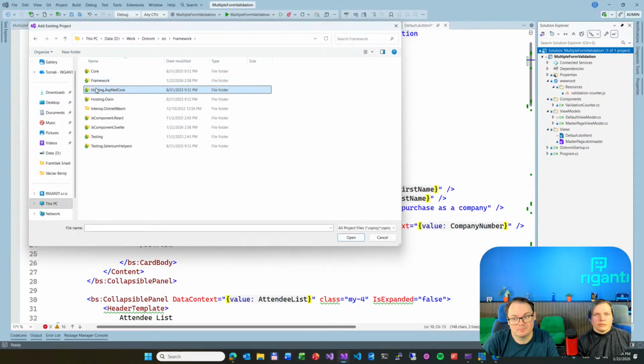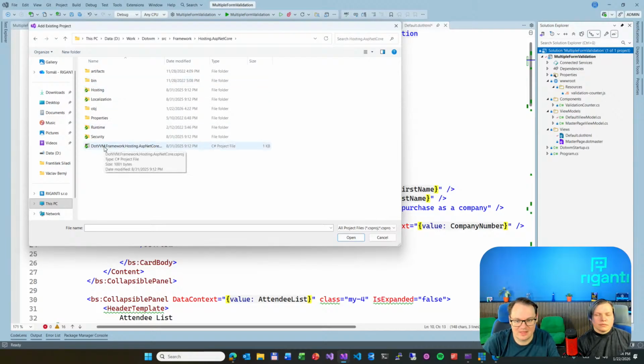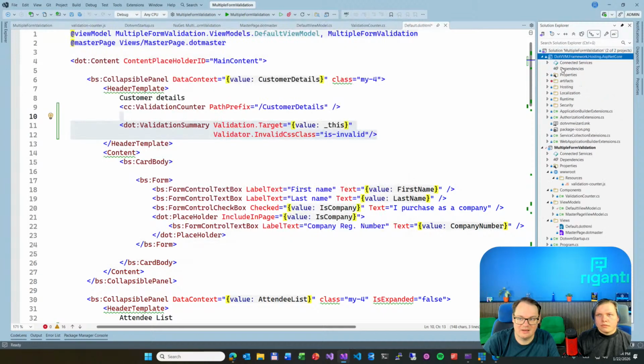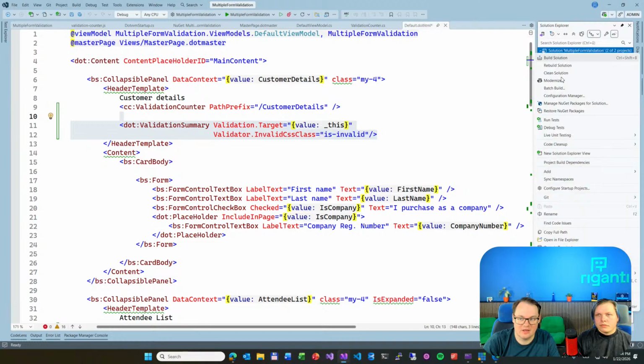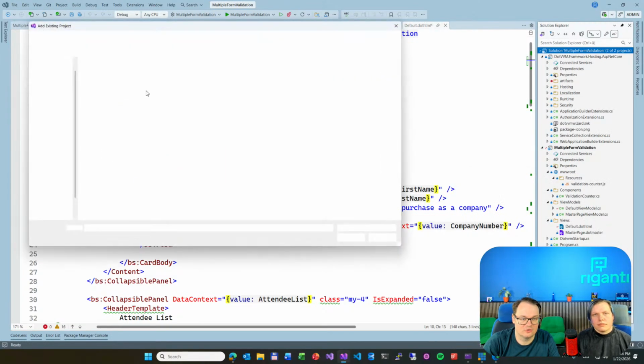Visual Studio is a great environment, but there are some things that I don't like, and one of them is that it doesn't handle these transitive references correctly. So I have to add hosting ASP.NET Core project, and it depends on another project, on framework project. So I need to add it too.